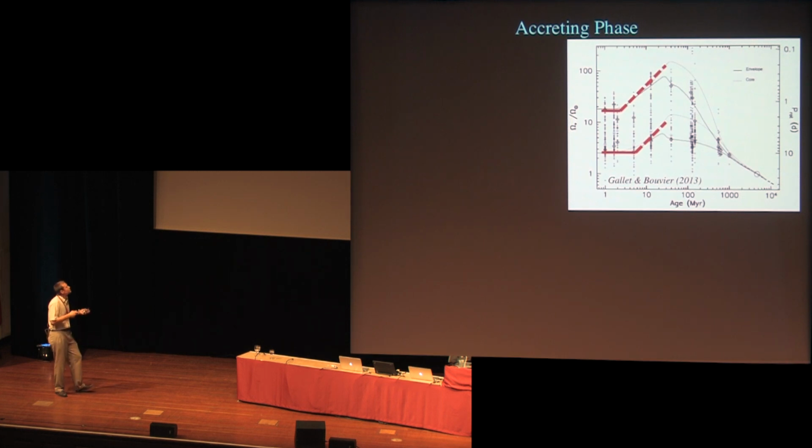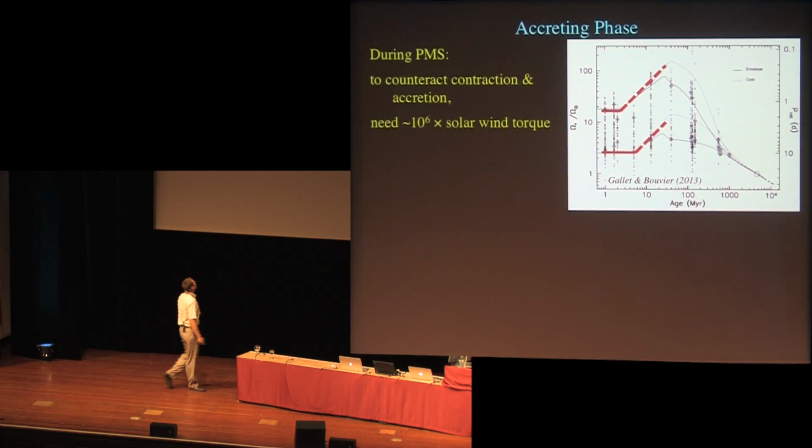The distribution doesn't seem to vary that much, as far as we can tell, for a while, and then the stars spin up according to their contraction. So this is really surprising because we know the stars are contracting. In order just to keep a constant rotation rate during that contraction, you actually need to lose angular momentum at a rate that's 6 orders of magnitude stronger or faster than the present-day solar wind. So this requires an extraordinary explanation.